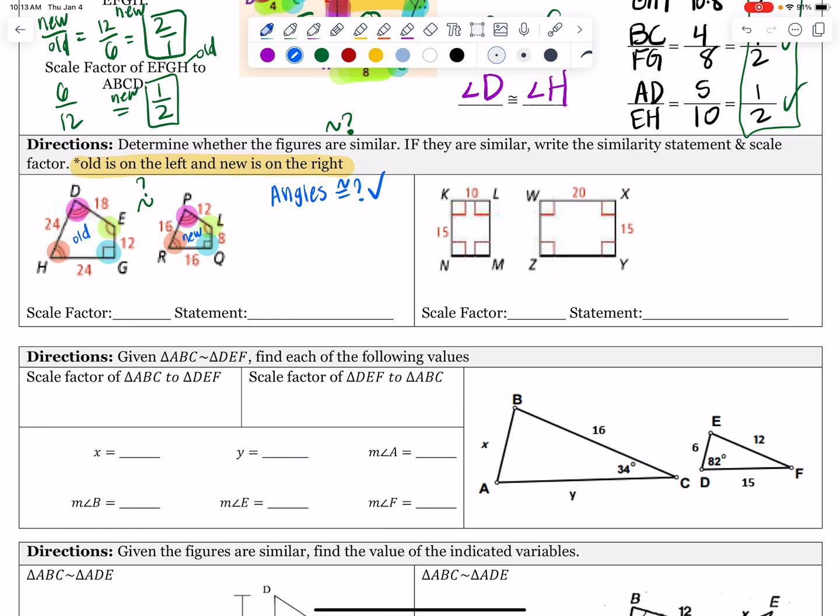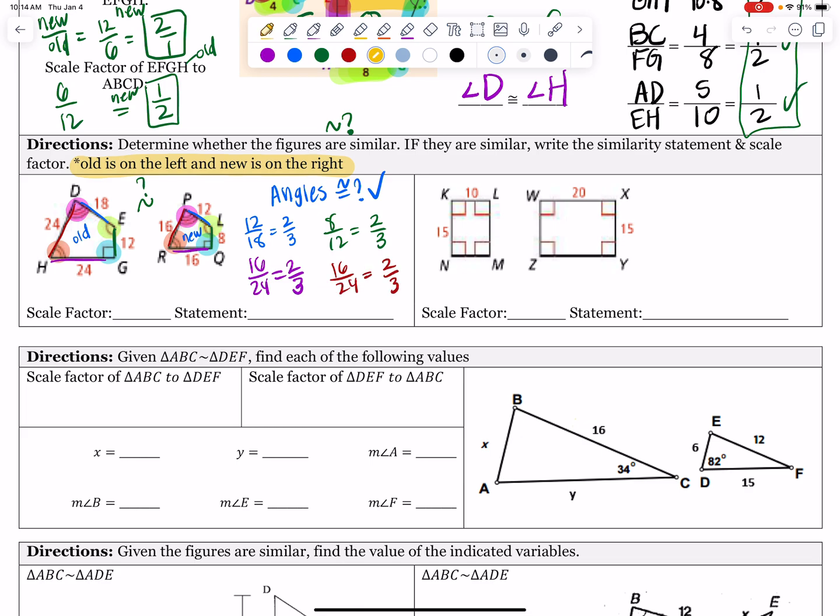But now I need to check to see if the sides are proportional. And so when I do that, I'm going to check the corresponding pieces. So we're going to see 12 over 18 reduces to 2/3. 12 and 18 are in the same position. Let's see, 8, and we want to go new over old. So 8 over 12, those are in the same position. 8 over 12 reduces to 2/3. Let's keep going. 16 is the new, 24 is the old, so 16 over 24. That reduces to 2/3. Again, you can do this in your calculator. You do not have to do this in your head if you don't want to. And then new over old would be 16 over 24, which also reduces to 2/3.